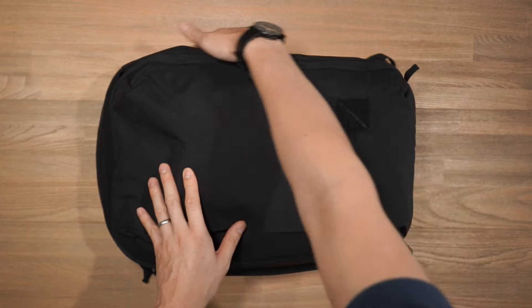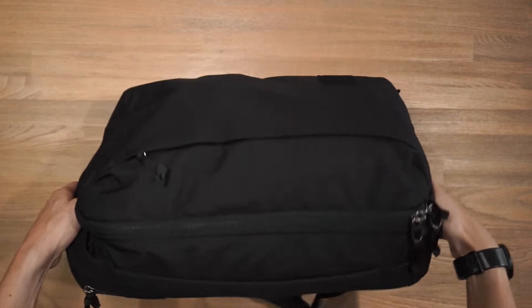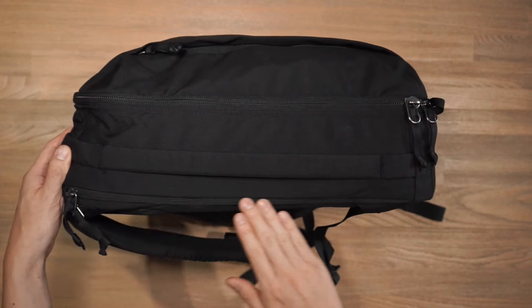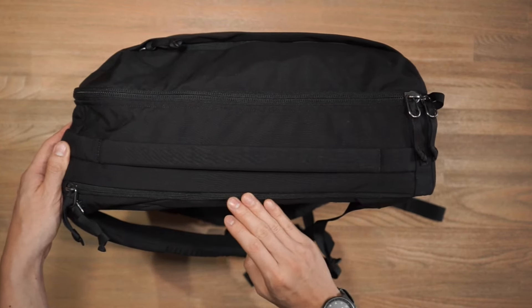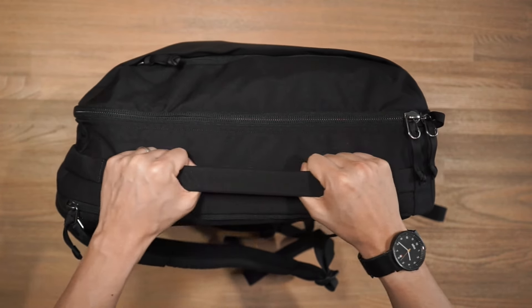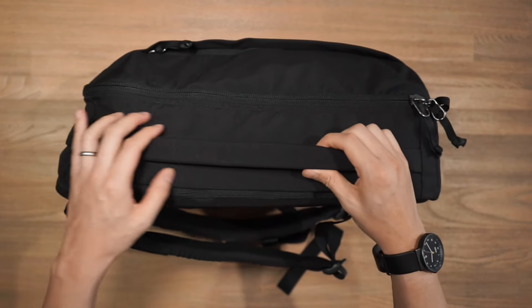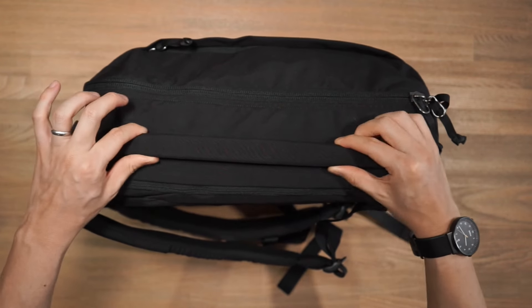On the right side of the bag we don't have any pockets, compartments, or features, but if we turn to the left side of the bag we have a zipper opening for the front compartment and we've also got a zippered compartment at the back which serves as our laptop compartment — we'll get into that later. Here you can see there is a big chunky hole handle on the side. There are actually side handles on the perimeter of the bag at the top and also on this side, and these are really stiff hole handles.